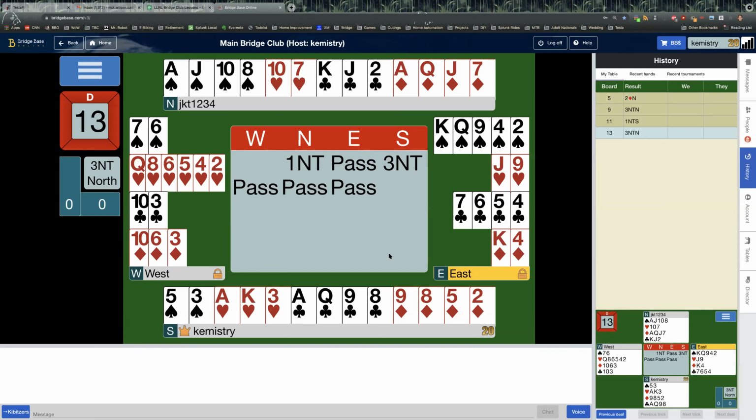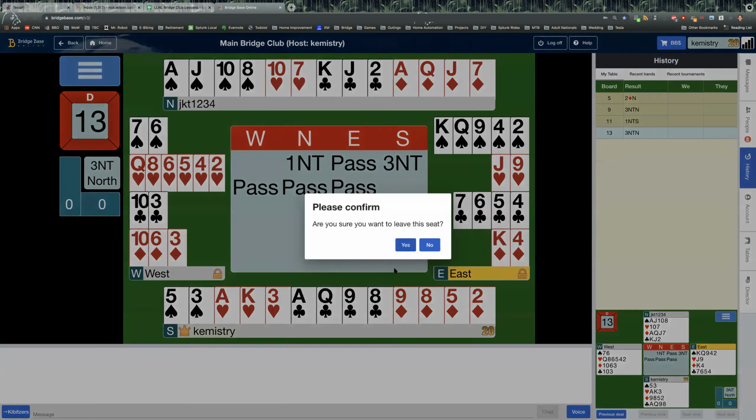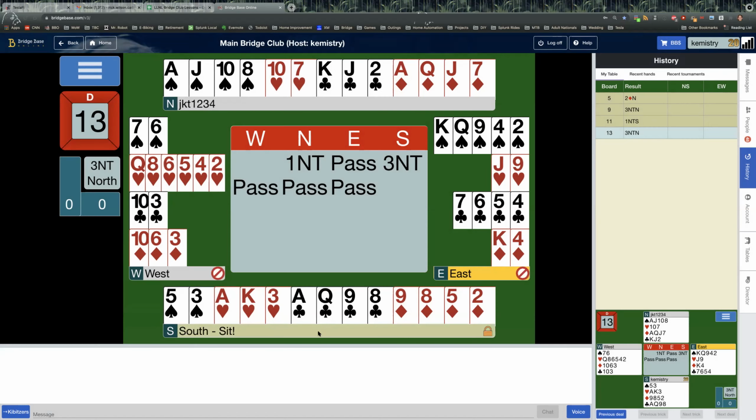Because even though you lose the king of diamonds, that'll make the jack of diamonds good for your 9th trick. And because diamonds divide 3-2, you're going to get another diamond just through length. So you wind up taking 10 tricks on this. Excellent. All right, so I'm going to put Brian in here.